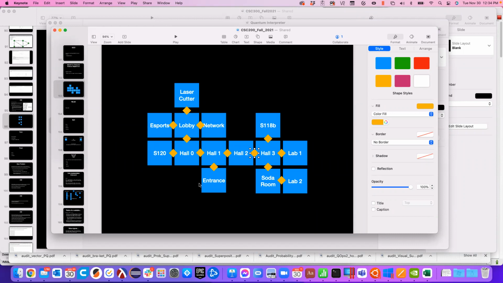But such is life. So we're going to go ahead and build this exit right here, where room A, maybe we could say, is entrance with a direction heading south to entrance. Room B is hall 1 with an exit heading north to hall 1.